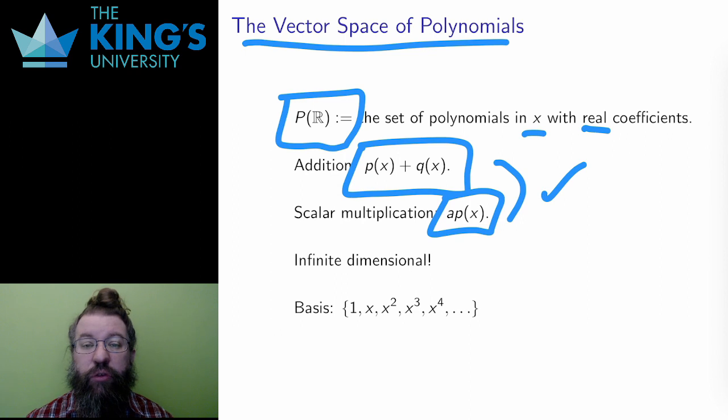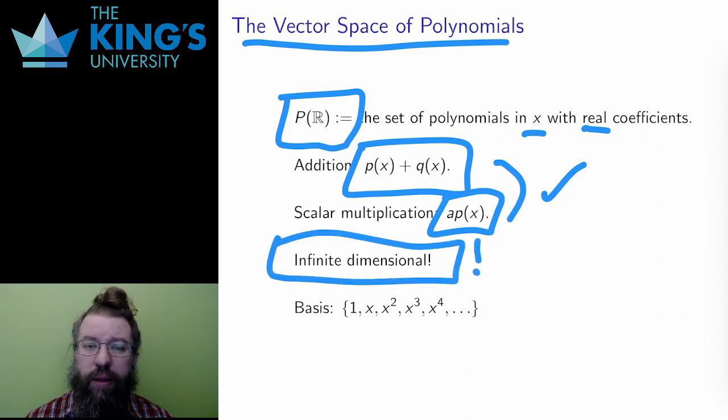This is an infinite dimensional vector space. What does that mean? Well, dimension of a vector space is equal to the number of things in a basis. R^3 was three-dimensional since it has the standard basis of three axis vectors. What is the basis for polynomials? Well, any polynomial is a constant, plus something times 1, plus something times x, plus something times x squared, and so on, up to whatever degree the polynomial stops at.